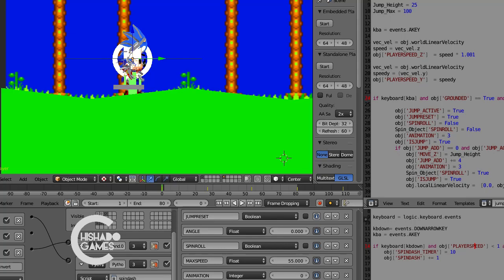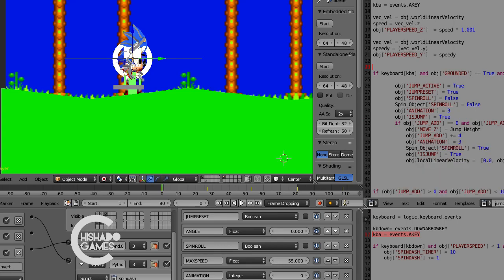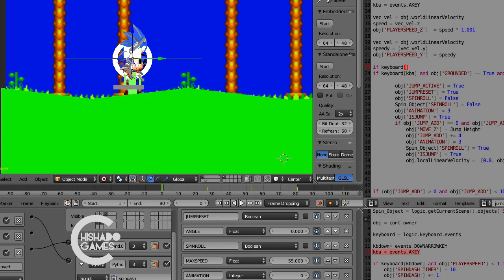So this shouldn't happen. I already got that there. So this should be keyboard, you're not pressing down.